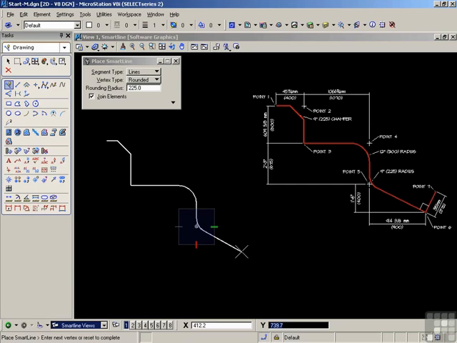Make sure AccuDraw is active and enter my offsets using the rectangular compass. So 900 in this case, up arrow or down arrow, and 400. There's my offset point. Left click to confirm the previous 225 radius.